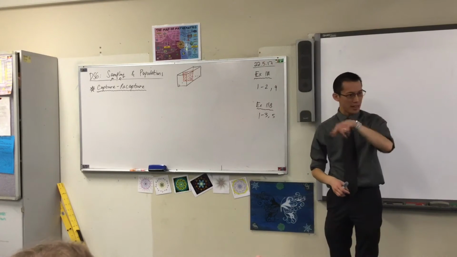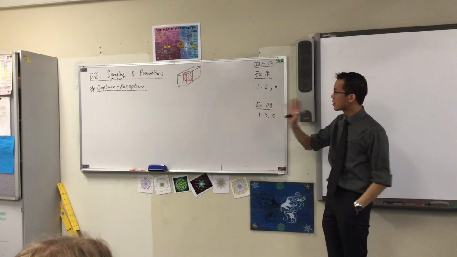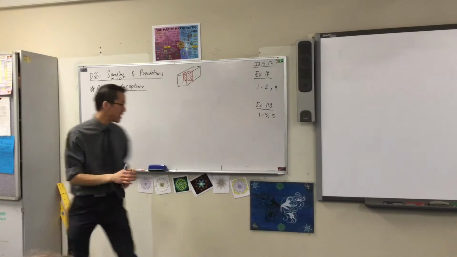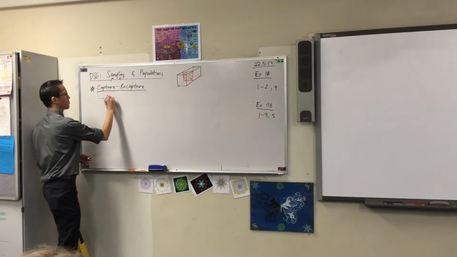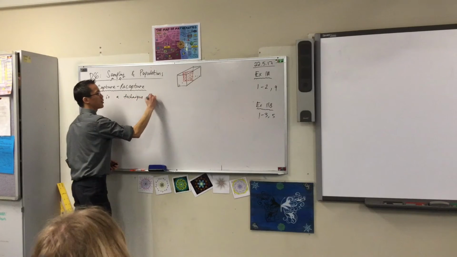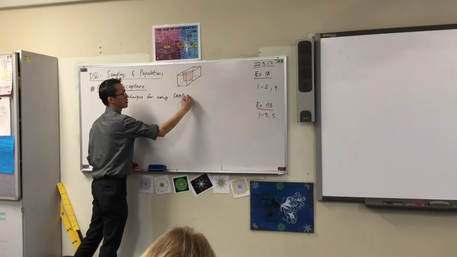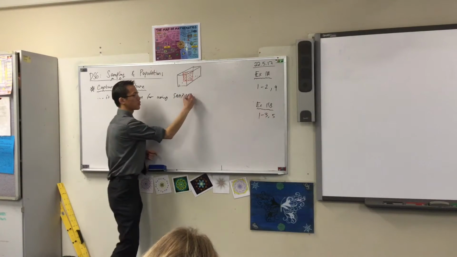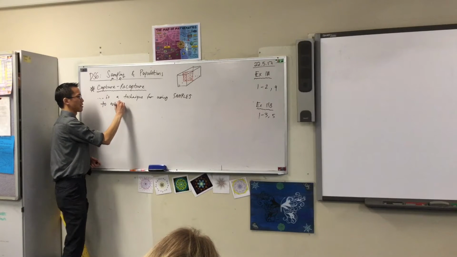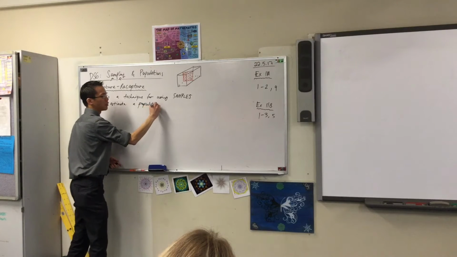So let's underneath this line give you a really quick, one sentence definition for what this is, and then I'll show you the maths of it. Okay. So capture recapture is a technique for using samples, that's why it's in this idea here, using samples to estimate a population size. So you can see why it belongs.